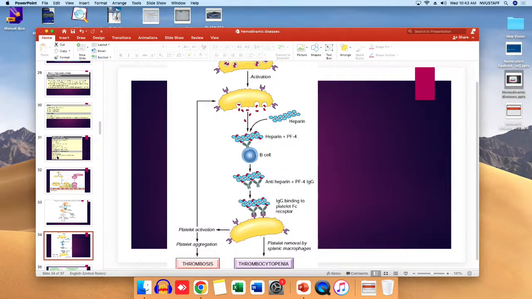What I want to show you is that we have several pathways. In most cases, heparin is an anticoagulant and causes anticoagulation while we are giving this. Sometimes it leads to thrombocytopenia because of increased clearance by splenic macrophages, but sometimes when heparin binds to platelet factor 4, this platelet factor 4 activates platelets and leads to thrombosis. Rare, very rare. Always when we are talking about heparin, we are talking about anticoagulation and heparin-induced thrombocytopenia. But I don't know, in your life maybe there will be one or two cases of this, and you have to know. Next.